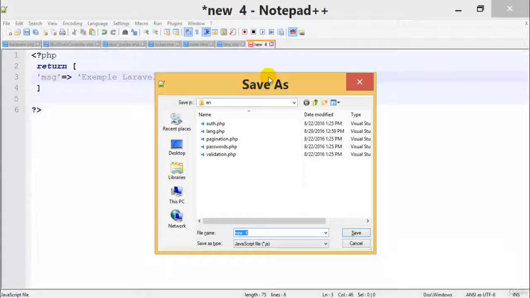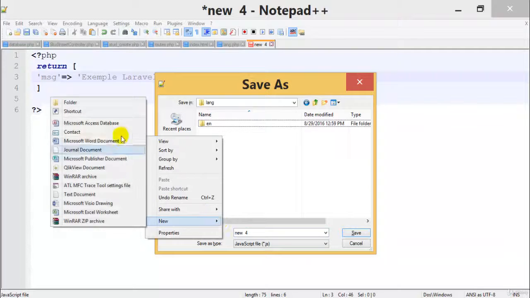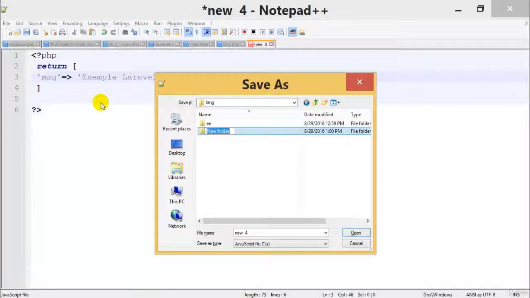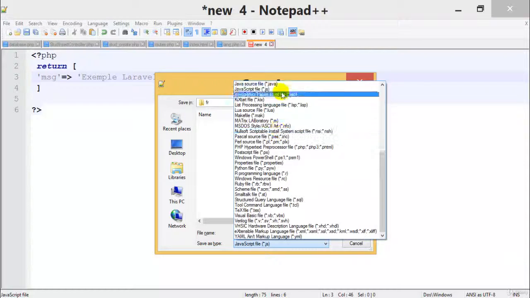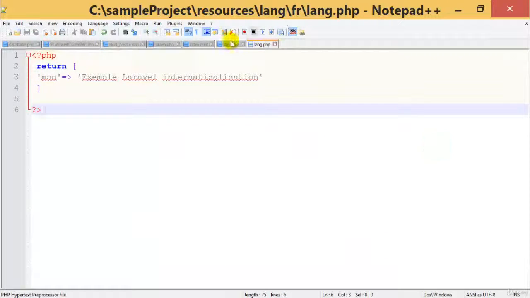Okay. Similarly, I'll create it inside another folder. I'll create a new folder now. The folder name will be French, and inside the French folder I'll create a file named lang.php, and that will be a PHP script. So 2 different files are there, inside en and inside French.